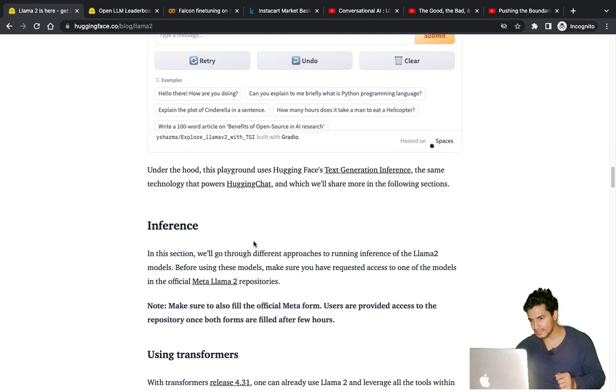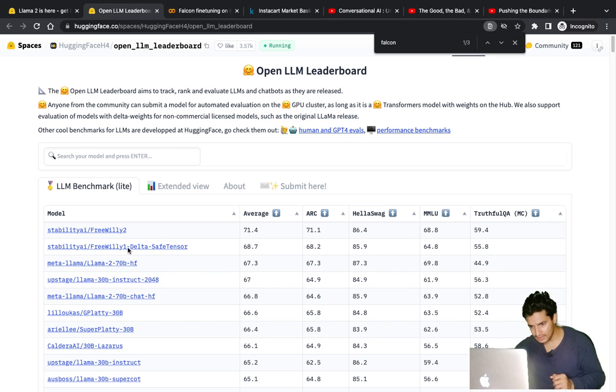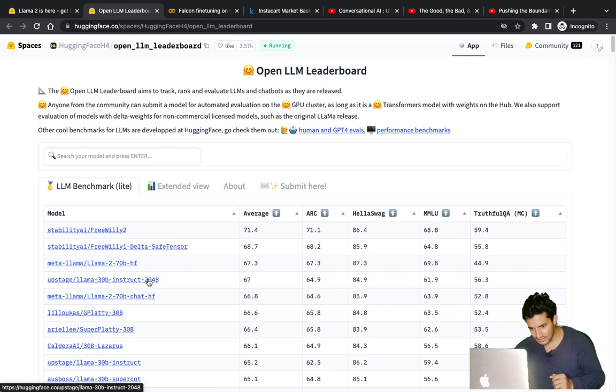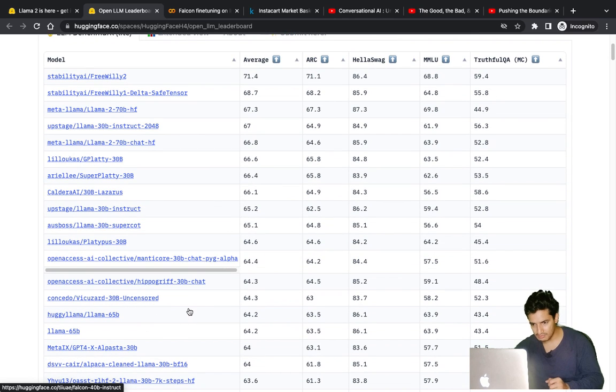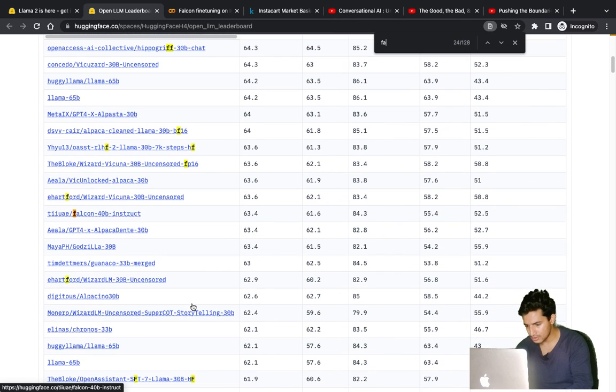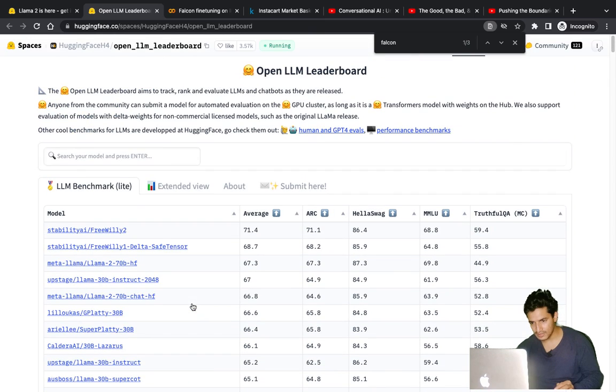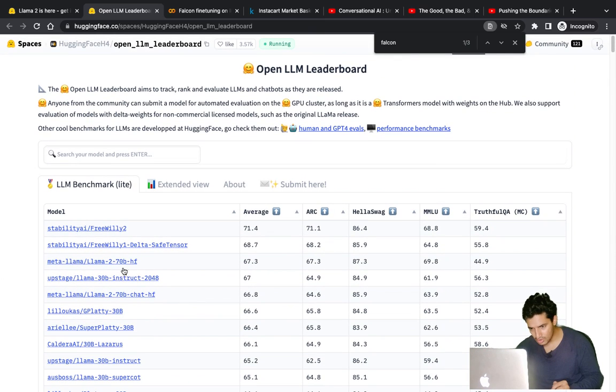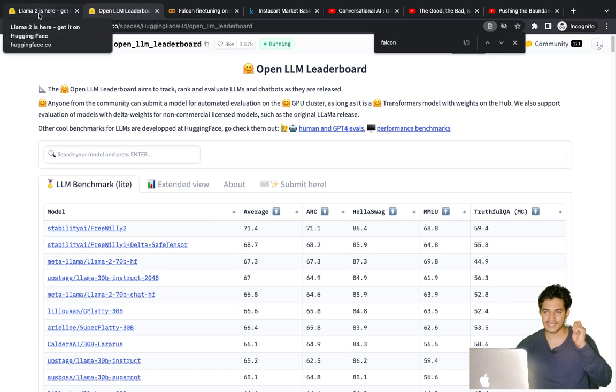And currently in the leaderboard, it is in the top 2 or top 3. We can actually see the leaderboard as well. In the leaderboard, you can see that LLAMA is in third position and Falcon is somewhere in the top 20, but not in the top 3. LLAMA-2's 70 billion model is in third position, and the 30 billion is in fourth position. So it's doing pretty well. As I was saying, the model is making a lot of noise because of its high efficiency in producing output.